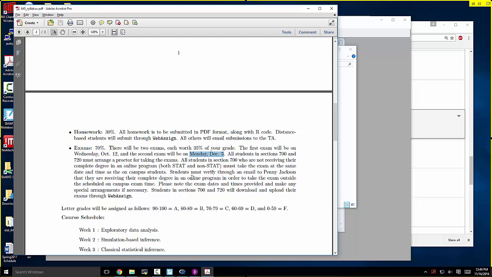That does not mean I'm going to try to make it especially hard as a take-home exam. My goal with making it a take-home exam is to give you more time to write some R code and do an analysis. I don't intend to make the analysis harder, but in my experience it's hard for students to complete an exam that includes downloading a data set and doing some R stuff in an hour in the classroom. So this way you'll have plenty of time to do it. Right, so that's the plan with the second exam.